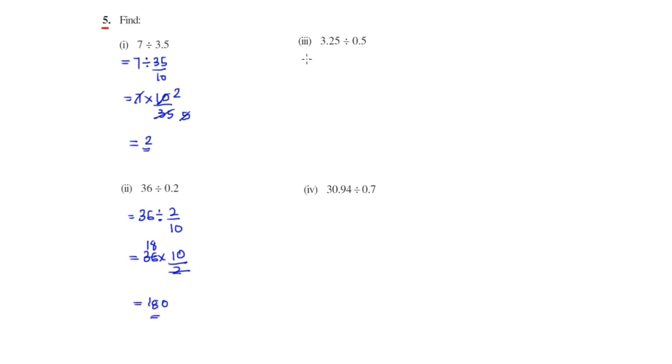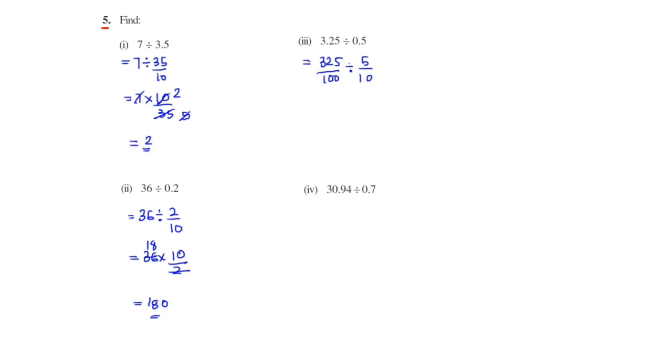Now moving to the third part. In the third part, as you can see, both the numbers are given in decimal. So first we are going to change them. 3.25 can be written as 325 over 100, as there are 2 digits after the decimal. Division 0.5 as 5 over 10. Now changing the division sign, it will be multiply and we will flip the second part, right? So as you know, whenever we divide any two decimals, we change the division sign into a multiplication sign and just flip the second part. This is the way to solve any division of decimals.